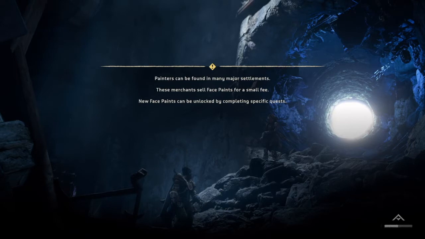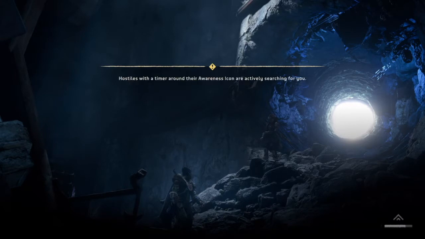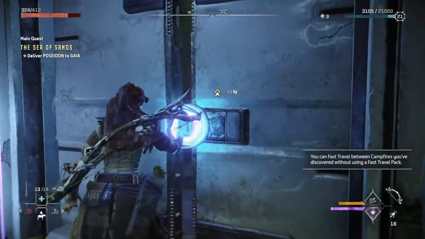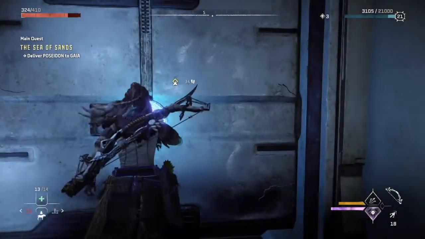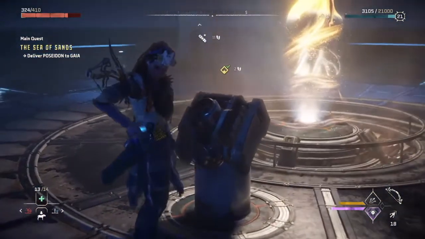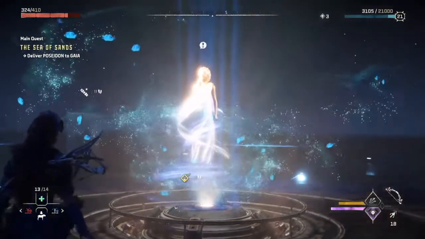Alright, what's this? What's that? No, that's old. Yeah, that's old. Alright, another hour. Oh, no, I was at this one last time. Wasn't I? I don't know. Where's my points for fighting the giant snake monster? I have a present for you. I'll find that. I want to open it. Welcome back, Aloy. I see you have recovered Poseidon. Yes, I have. One left. Ah, fishies.